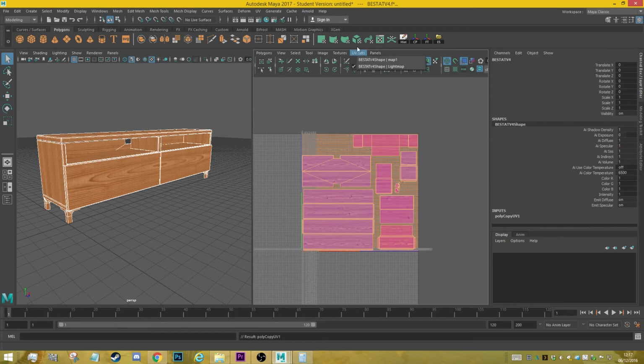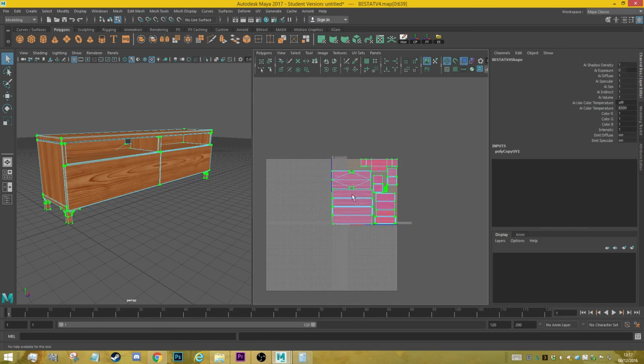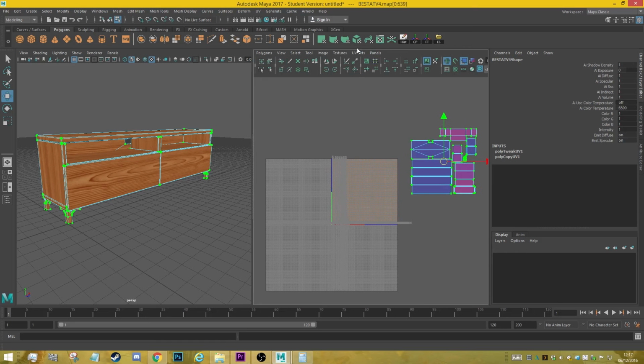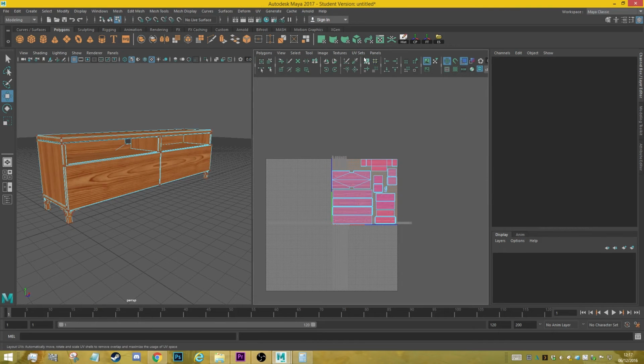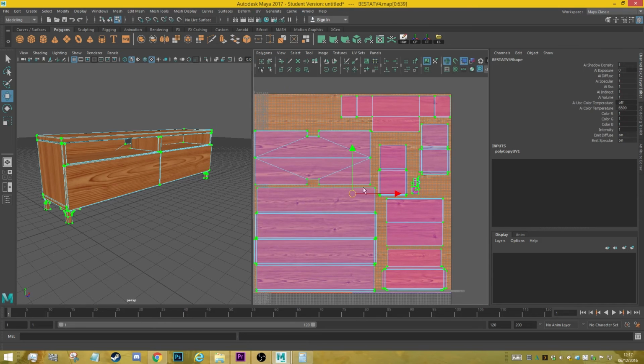Now that's created two new UV sets. So under UV set, this is my first one, which is my texture, and this is my lightmap one. So anything I do on this now, for example, if I pull that off and go to UV sets and go back, it hasn't made any changes to the original texture layer. So go back, just control Z it a minute.